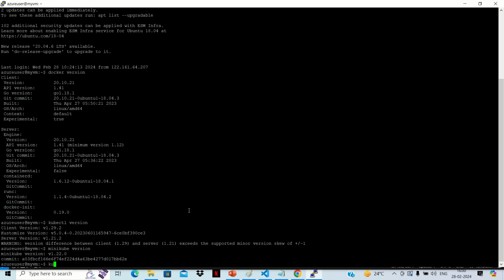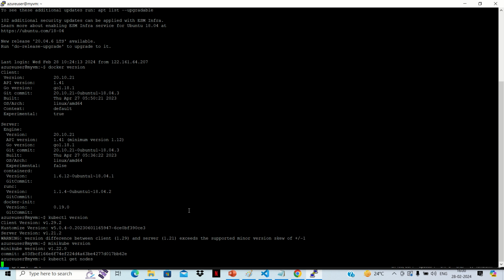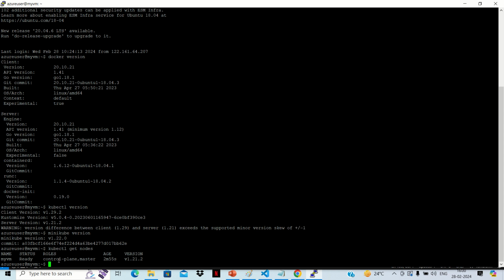So we can write certain commands, some simple commands of Kubernetes. So just like kubectl get nodes. So it is now connected to our master. So this is the control plane or the master plane that we have here. Or we can do kubectl get nodes -o wide.